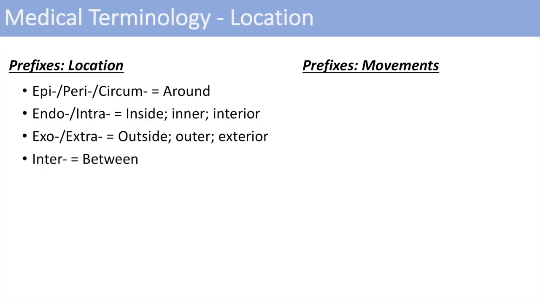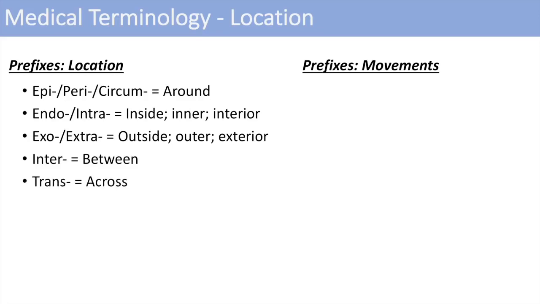And a term that a lot of students get confused with is inter. You can see that intra and inter are very similar. The difference is that inter means between. So for example, the intracellular environment versus the intercellular environment, they're different meanings. So just be aware of that, guys.